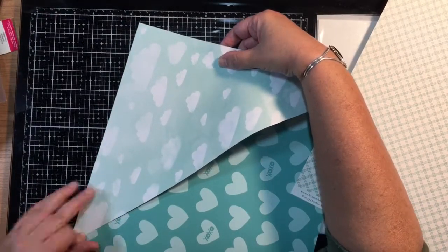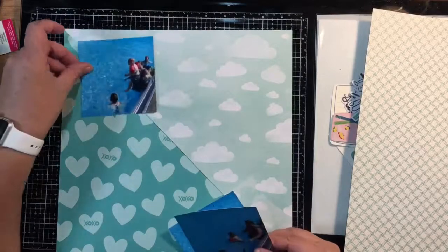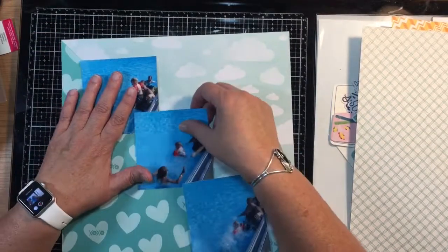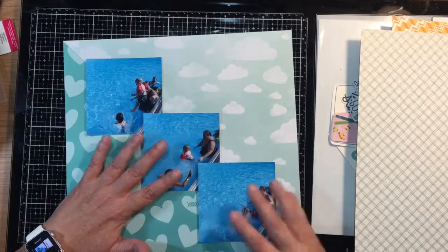So here I'm going ahead and adhering that sky paper to the Bella Boulevard paper. Now if you wanted to conserve it, you could also cut the bottom piece as well on a diagonal and maybe put it on a piece of cardstock or the back of a paper that you don't care for.